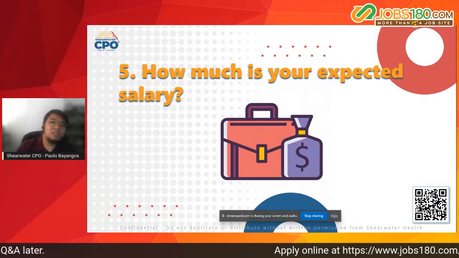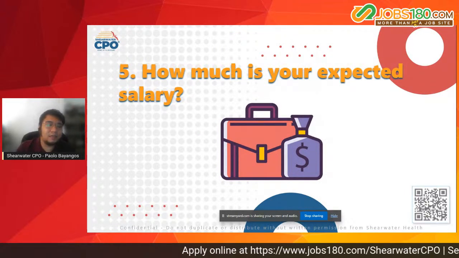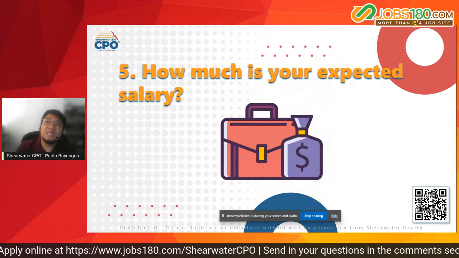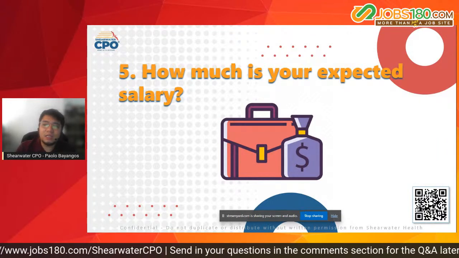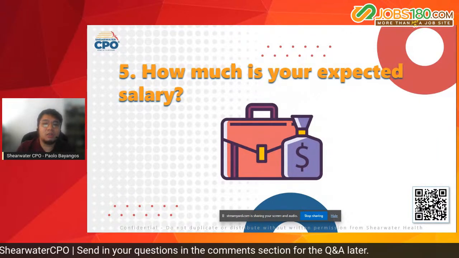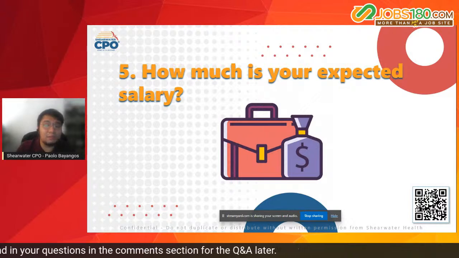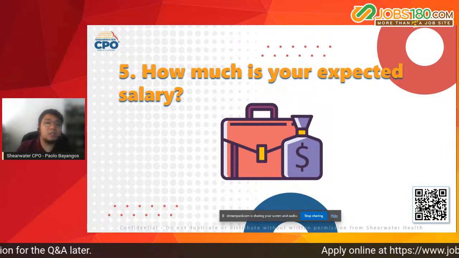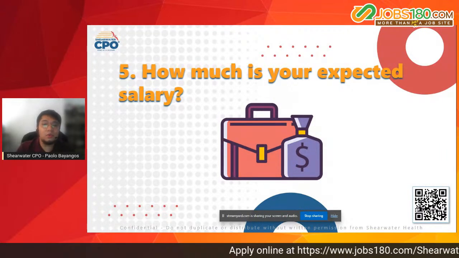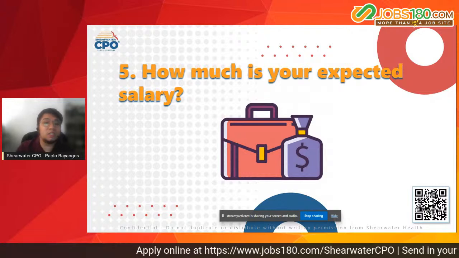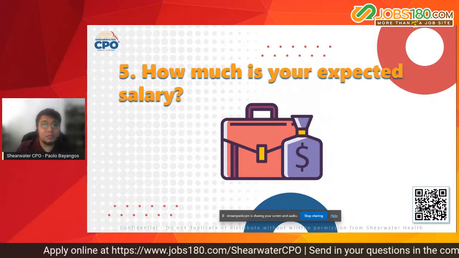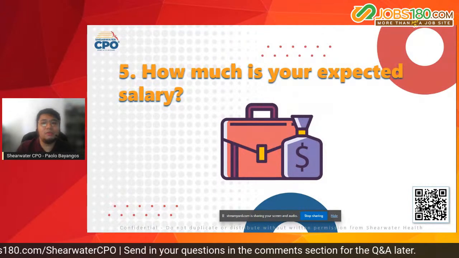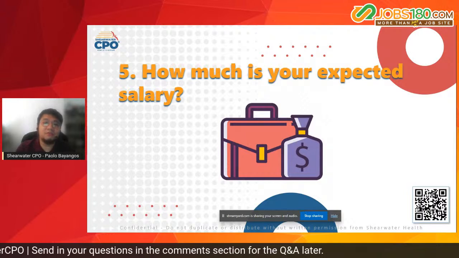How much is your expected salary now? I often hear when it comes to an expected salary, especially from fresh graduates, "Sir, I'm not really sure how much you'll be providing for the position that I'm applying for." My suggestion is before the interview itself, make sure that you do your research. You know what to apply for, you know what job you want. Because of course, if you do not like the job, why would you apply to that specific opening?